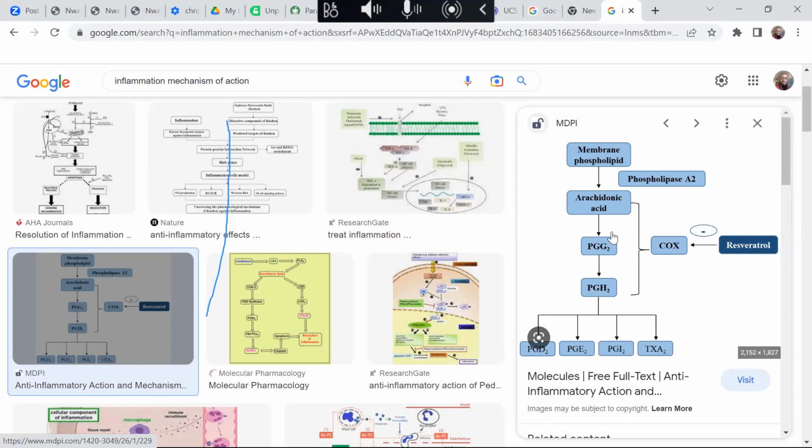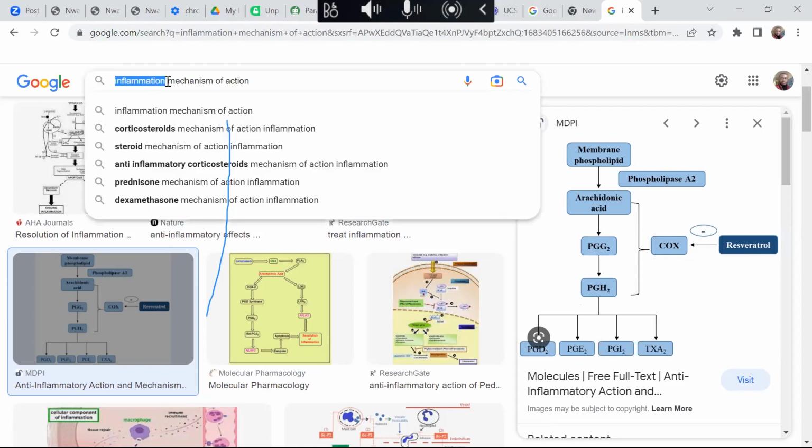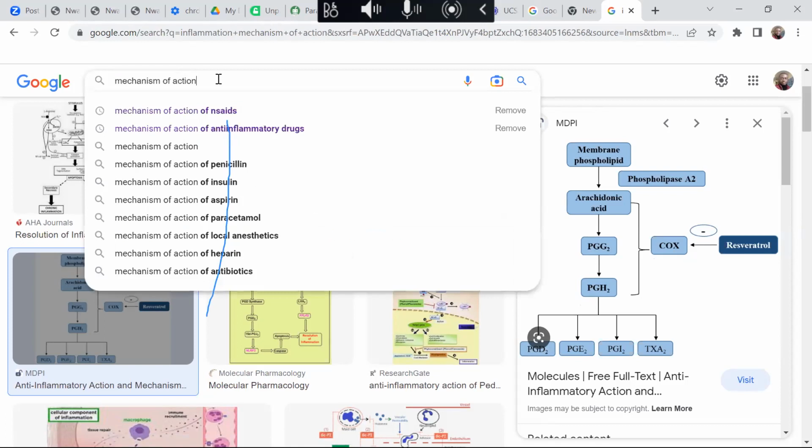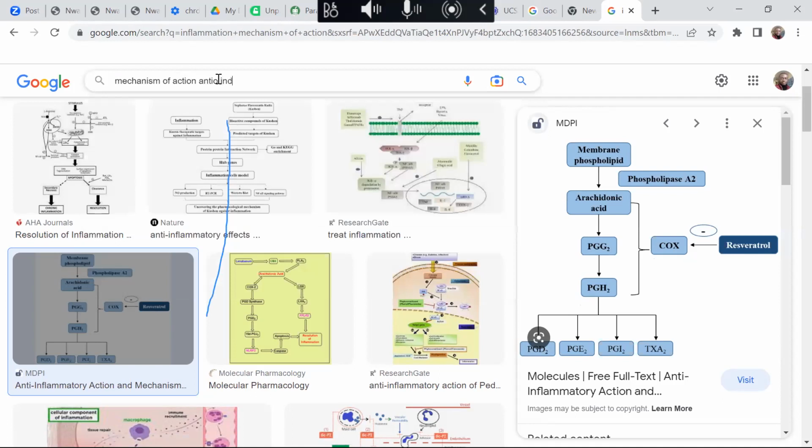For you to find out, you might first search mechanism of action of anti-inflammatory drugs. This part we'll do quickly so we can go into the main meat of the discussion.